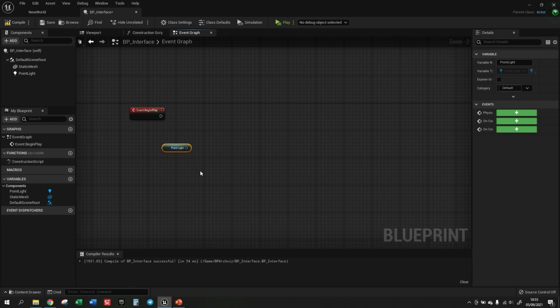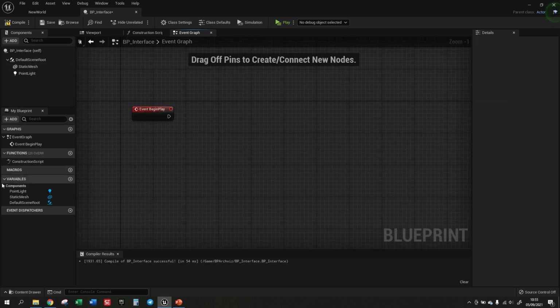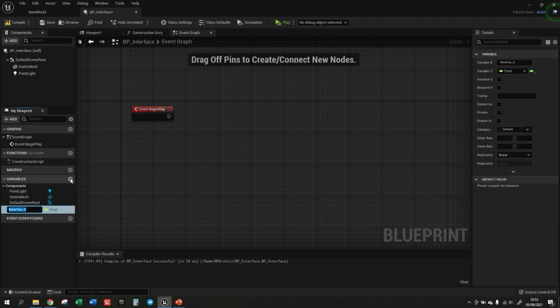Now that's one thing that we're going to be learning in Unreal quite a lot here, referencing objects, okay? As you can see, I've been able to drag in the point light as a variable, and it's referencing the mesh that I've put in the hierarchy above, or the actor rather. This is just an abstract concept, but it gives us a sense of how it all works, okay? So variables reference the actor or the mesh in the hierarchy that I've added as a component. Let's create a new one here, and I'll call this one, just for demonstration purposes, integer.